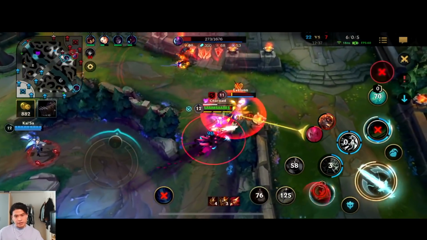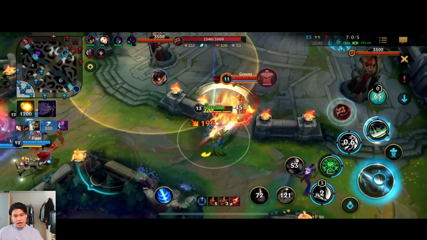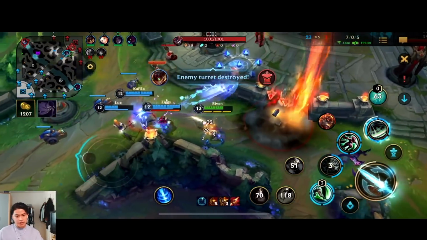I think I got the double stun, right? Boom! You see, that's the full combo to engage, for example. Ultimate, dash, Protobelt, flash, second ability, and then you run them down.